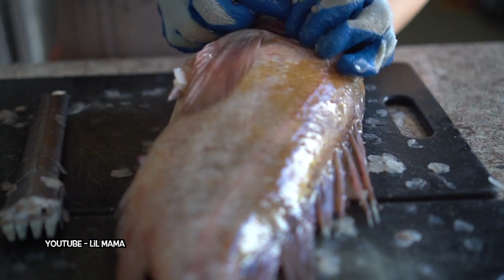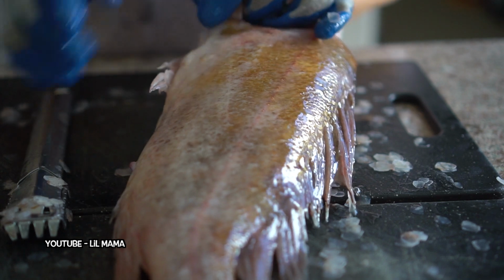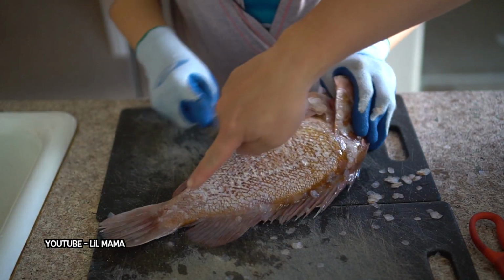Some people say not to expose fresh fish to fresh water. I mean, just for cleaning purposes, I don't really care. I don't taste a difference with it. So on the tail there too.